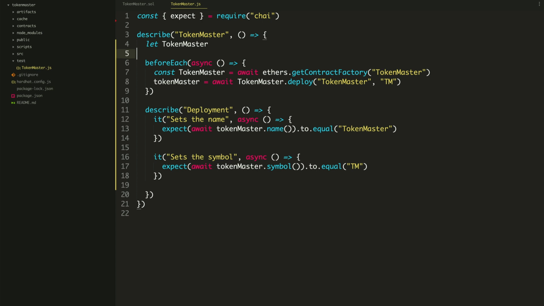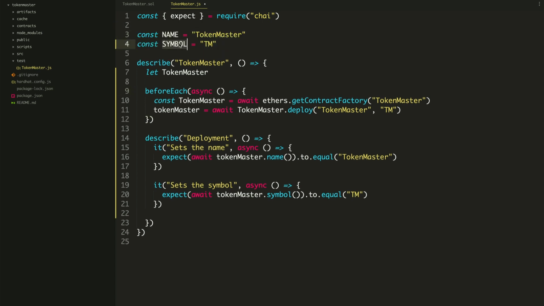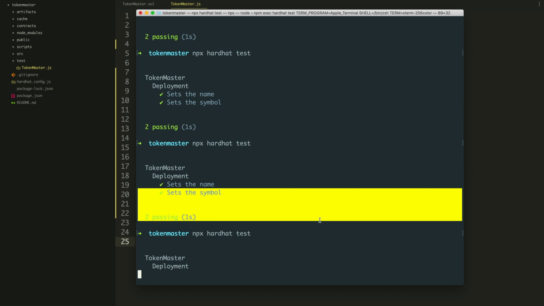So I'm going to refactor the name and symbol up here as variables. So we'll just do const NAME, capital, and const SYMBOL, all caps. And then we're going to do this. We're going to put in the name here and then put in the symbol here. We'll replace those, and then we can reference these variables later. This is basically DRYing up our code, which stands for don't repeat yourself. DRY is a software principle. Don't repeat yourself if you don't have to. It makes your code much easier to maintain, easier to read, all that type of stuff. All right, let's run the tests.